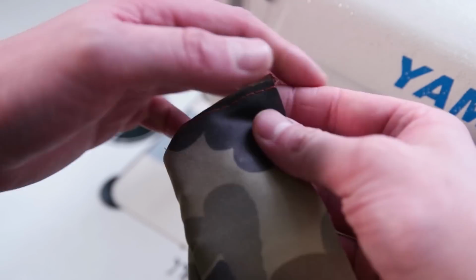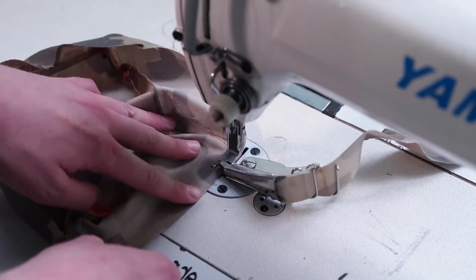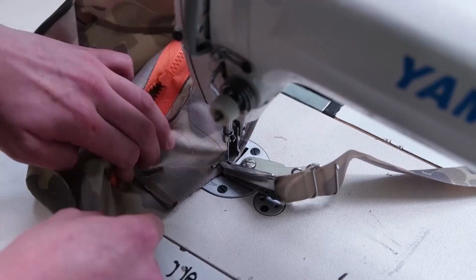And now we're going to go ahead and add the double-sided bias tape to that raw edge, and this is going to help us add it onto the bag.